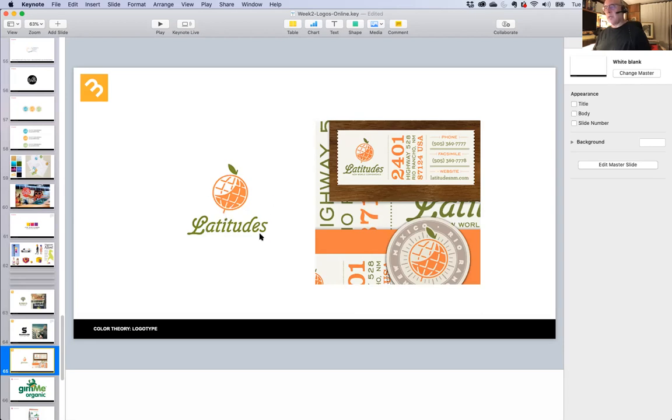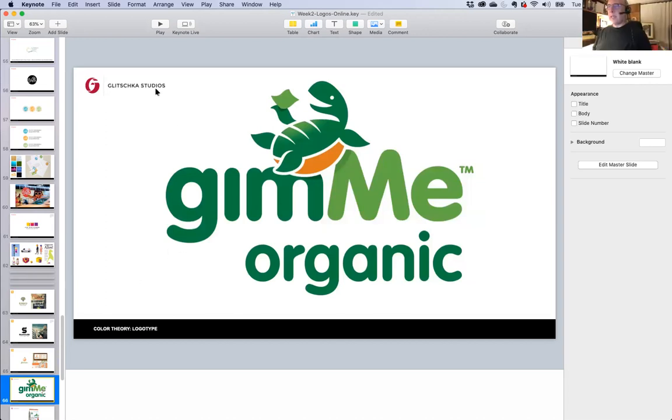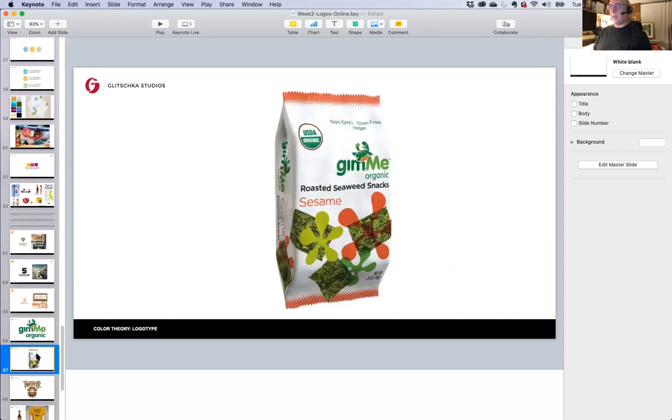So you're pairing up type with your beautiful image that you're going to create. Gimme Organic. This is Von Glitzka, and he's a master at these kind of iconic logos. So there's this turtle. The negative space defines him really well. Real simple. He looks happy and fun, right? But he also doesn't have pupils, eyebrows, lips, teeth, hair. The simplest shapes. Typically, a turtle is not happy if they're on their back, but this one is.